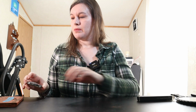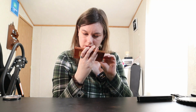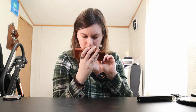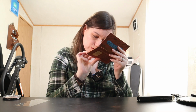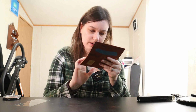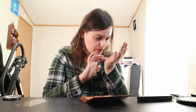Alright, now we are moving on to this. This is the Hydrating Complexion Trio by Almar? Almar, I believe is how you say that. So I think a lot of these are going to be too dark for me as bronzer, but I am going to try this one in Sultra. This one right here in just a light hand. They're nice, it's just I think they may be too dark for my complexion. I might be able to make that one work though. We'll try it.